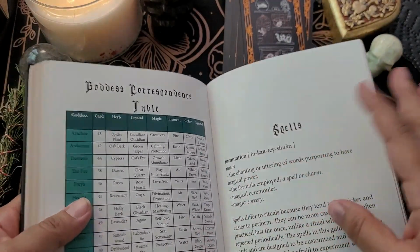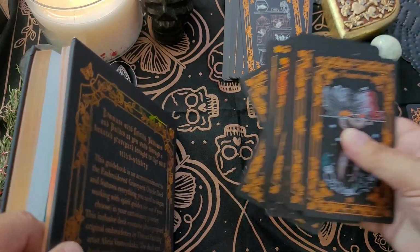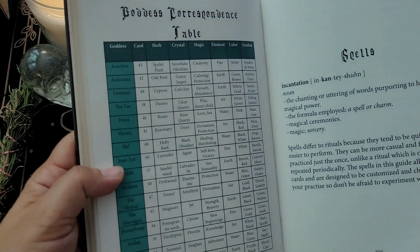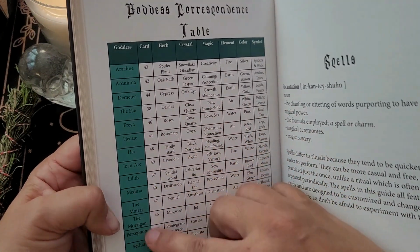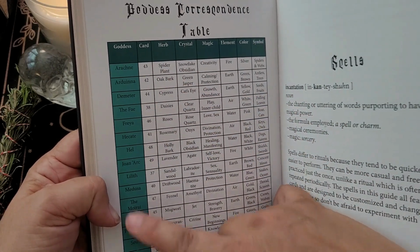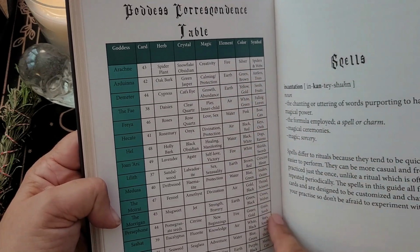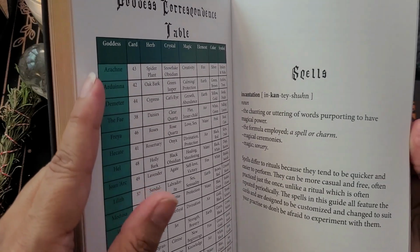And then here, what I like about this is that even though it doesn't say the goddess that you're working with on this specific card, because like I said, it gives you the option to work with it any other way that you want to. But on page 204, there's a complete list of each goddess that is associated with that specific card. It tells you the card number, the name of the goddess, the herb that can be used to work with the goddess, the crystal, the magic, the element, the color, and the symbol. It is incredible.